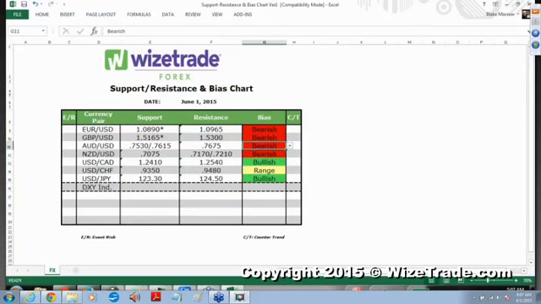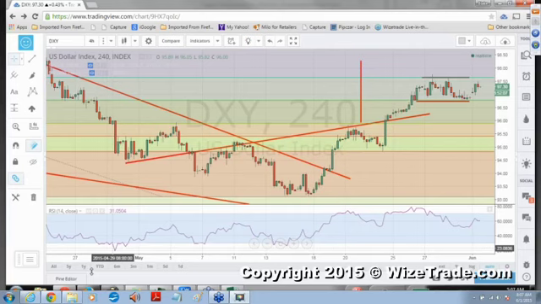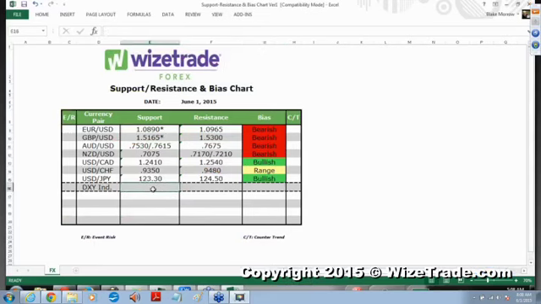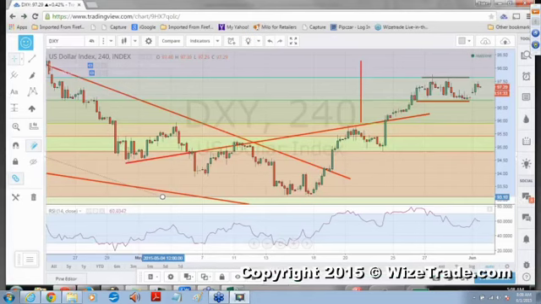And let's take a look at the dollar index really quick. There's the dollar index. It's going to be the same levels that we had on Friday. So basically 96.75 and 97.65, and we're just ranging. We're in a bullish trend, but we're just ranging at the moment.